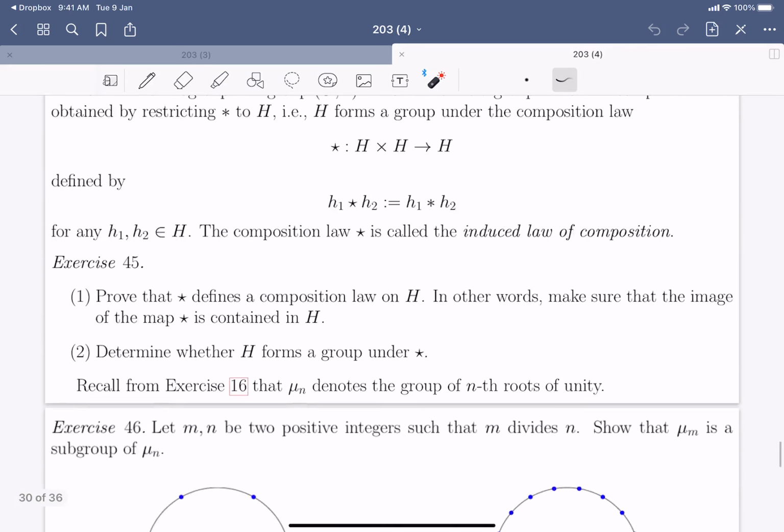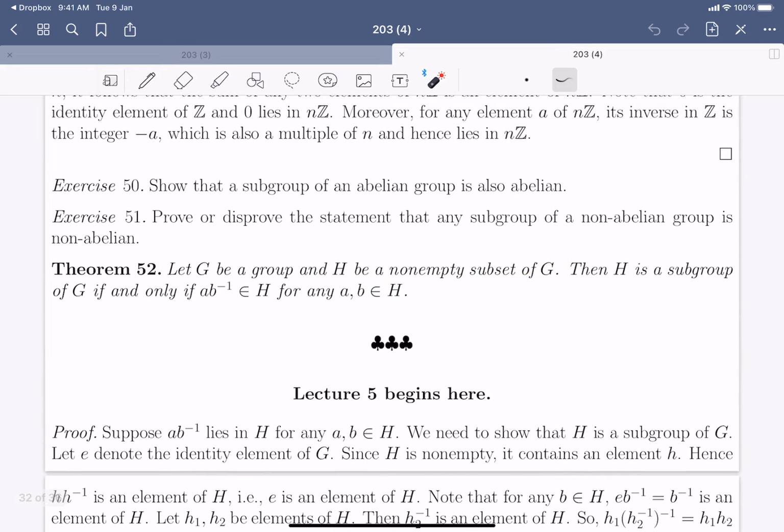of conditions, and this theorem, theorem 52, allows us to determine whether a given subset, more precisely, whether a non-empty subset H of a group G is a subgroup or not. It provides us a criterion to verify. It provides us an equivalent criterion, that is a simple, necessary, and sufficient criterion. By simple, I mean here that it is relatively easy to work it out, at least in several instances.